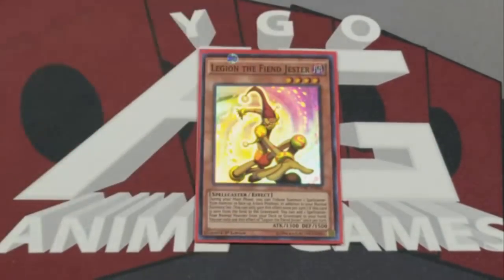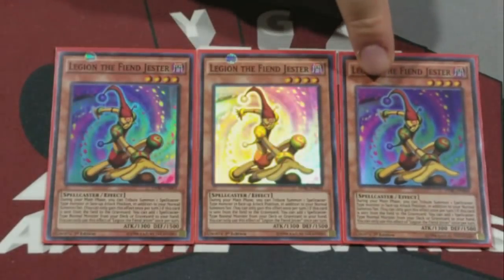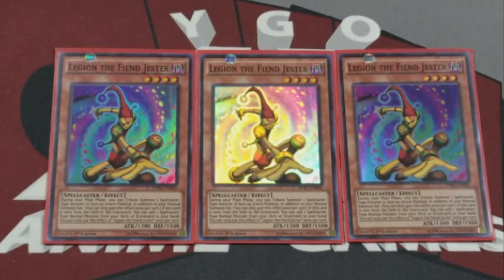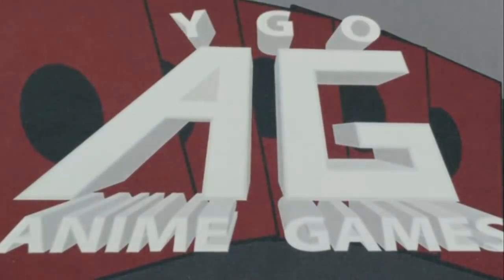So again, one of the newer cards was Legion, the Fiend Jester. It didn't quite have this much of an effect in the anime, but its effect does definitely make this deck better, given that this deck is actually very, very light on monsters, and very heavy on spells and traps, which does make sense for Arkana, being that he was more into the tricks of the trade, so to speak. So Legion the Fiend Jester, a very nice, welcome addition.